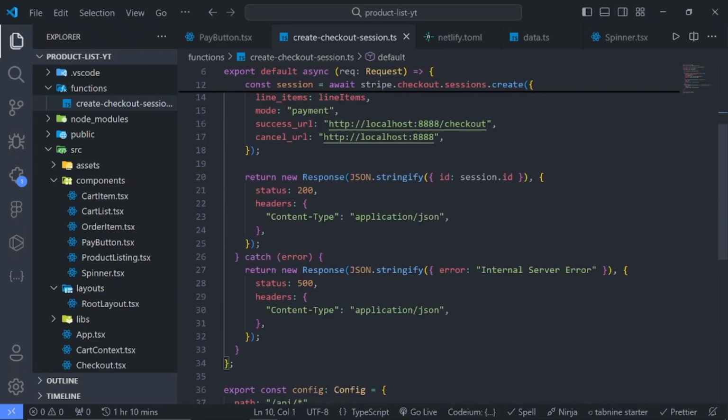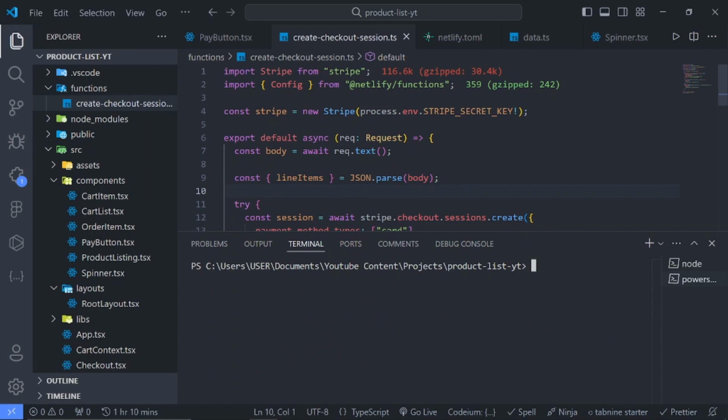Alright, cool. So I believe that's all. What we have to do now is to come right here and stop our server and run netlify dev. And before I run this command, make sure you have Netlify CLI installed on your system, and I think it's npm install netlify-cli -g, yeah, something like this. You can just Google and confirm, but I already have it installed globally on my system, so I can just say netlify dev.